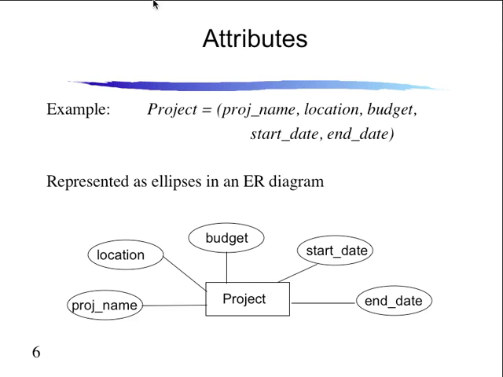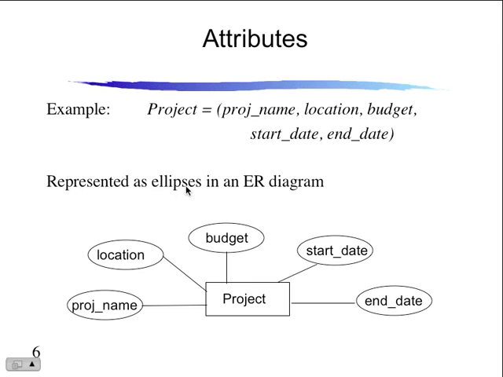It's common to see attributes with bubbles. Then along came object orientation, and people said, no, let's put it inside the box. It makes it look like a class, actually, at that point. Because the class box, and this is the box here that would represent the object or the class, inside of it you see the attributes in modern-day diagramming. But you still see this, and in systems development sometimes you do see this because it's easier for the user to understand. It's like, this project name, location, budget, they're all part of project. So it makes it kind of easier.